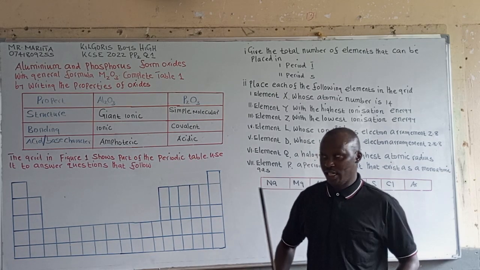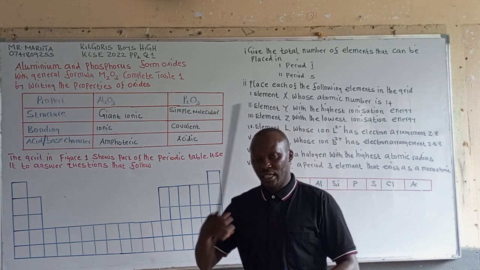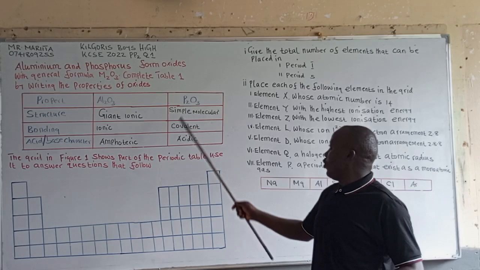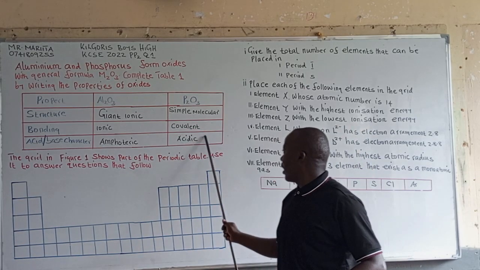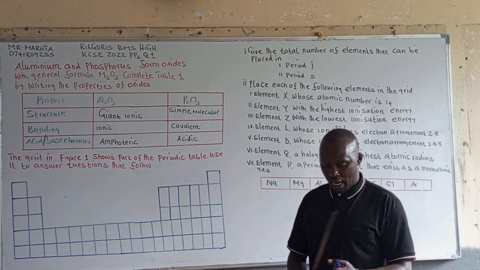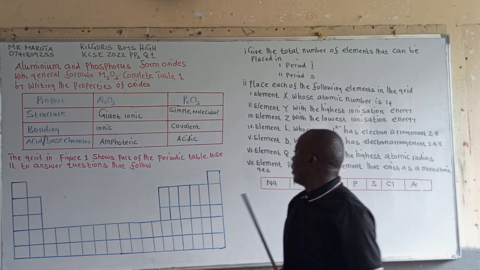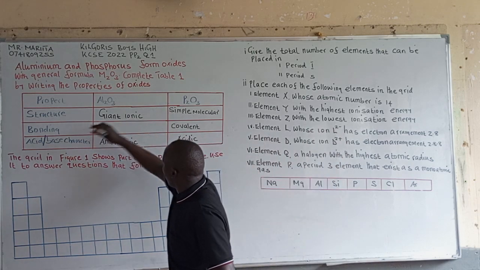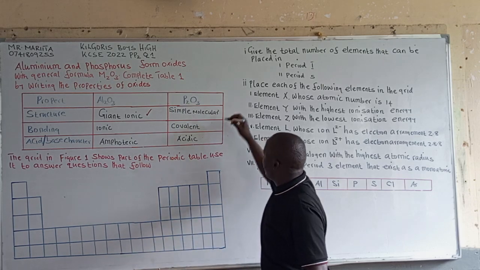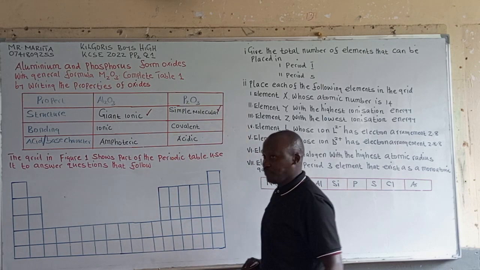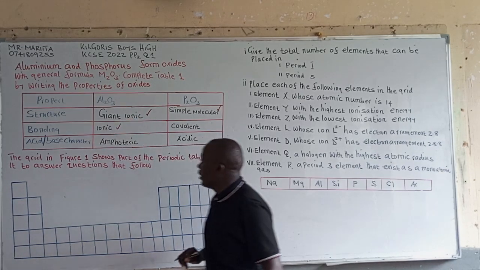oxide is amphoteric in nature, meaning that it can react with an acid or it can react with a base. And then the phosphorus oxide, its acid-base character is normally acidic. So simply, we complete that the structure of aluminium oxide is giant ionic, phosphorus oxide is simple molecular. Bonding, this one has ionic bonding.